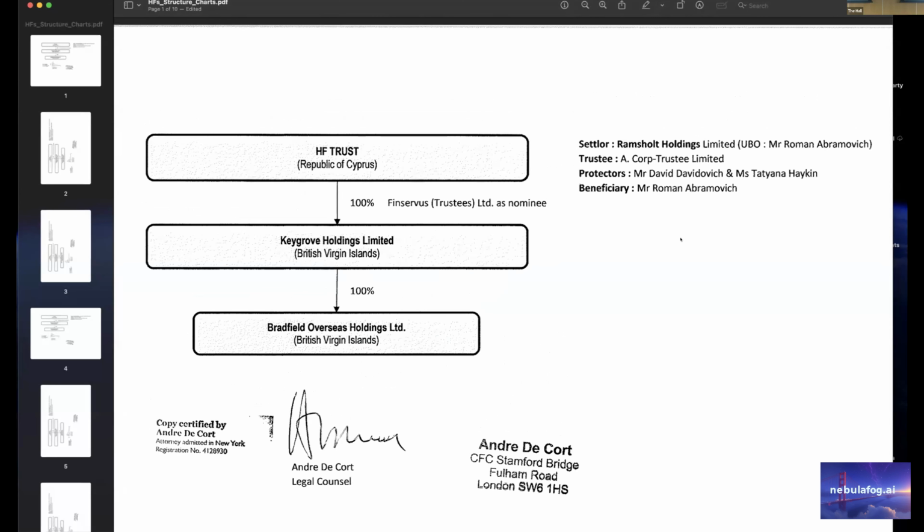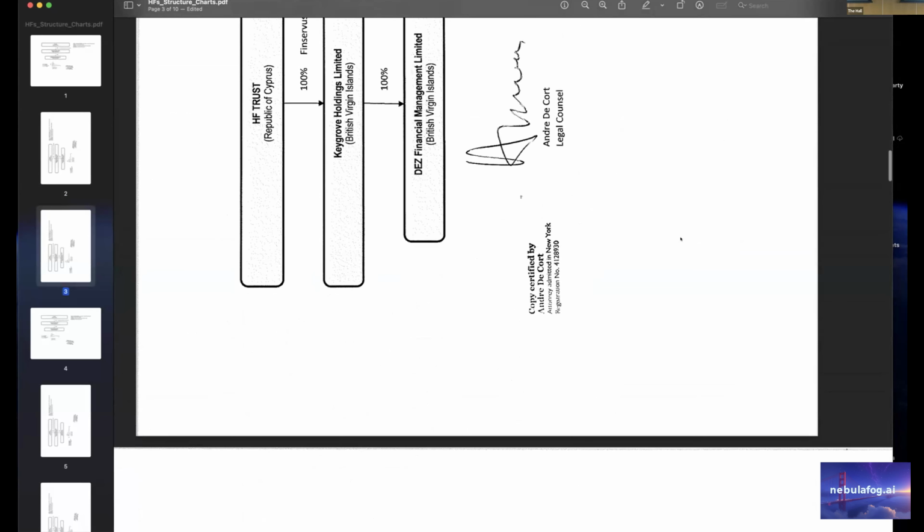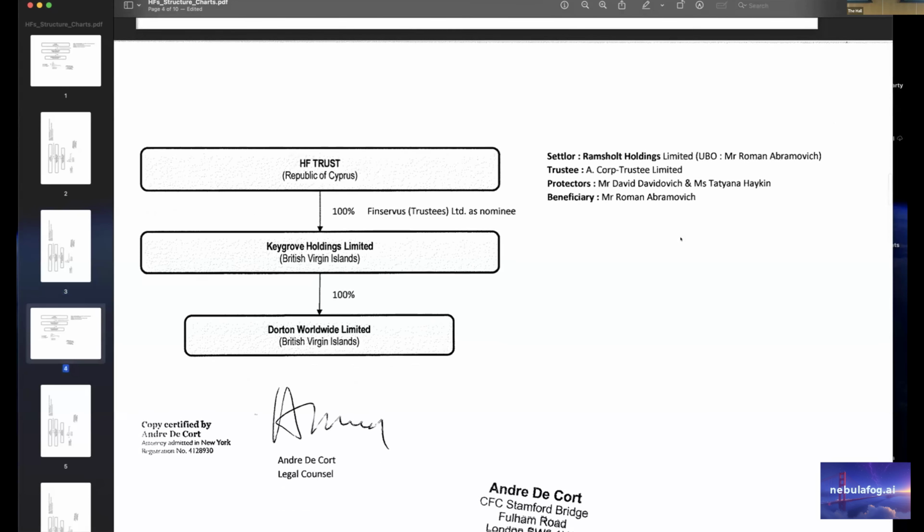Basically this document here is an example of a 10-page PDF that highlights, hey, these are all the assets this person owns, and it's actually layered 3 times. You know, this company owns this company, which owns this company. So you as an analyst, or a lawyer, assistant, whatever, are manually tasked to review all these documents, and there's a cost per document. Probably about $1 a document at least.